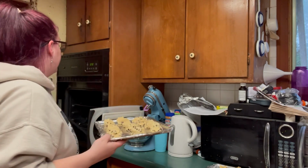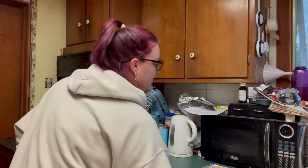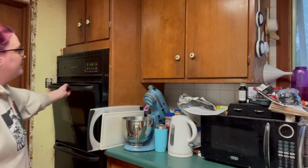All right, so let's throw them in. 1 on top. 1 on bottom. And remember, rotate the pans halfway through. I will see you in 15 minutes when we will get to look at our delicious cookies.